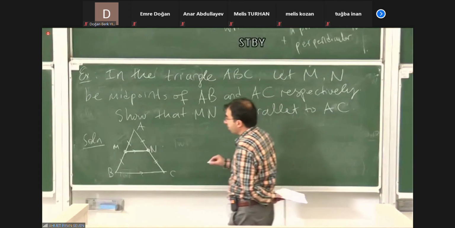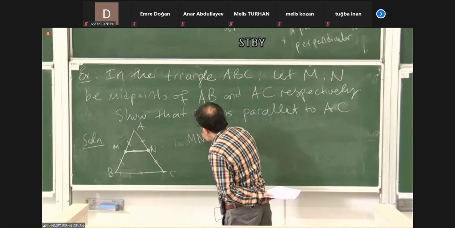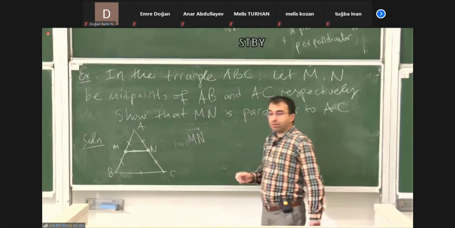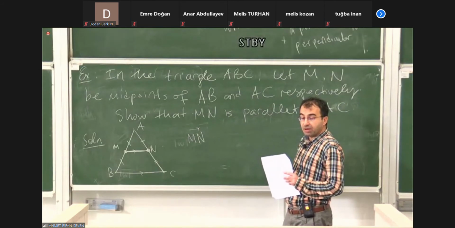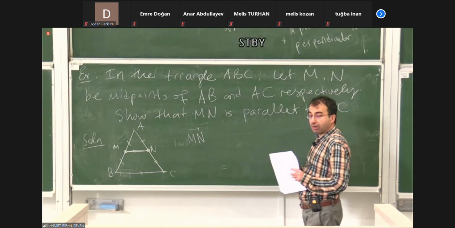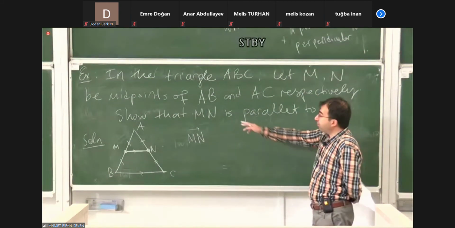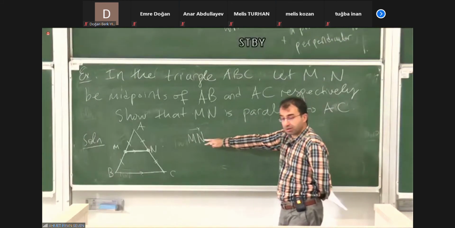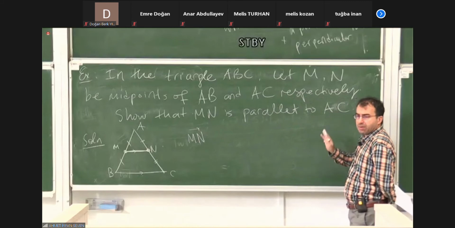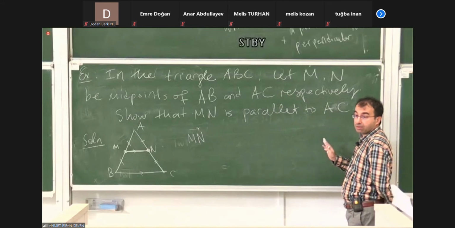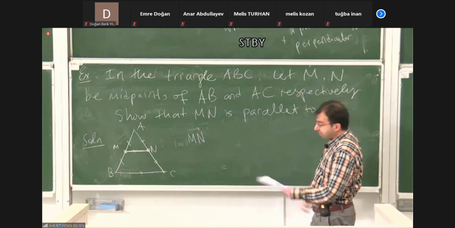Okay, so let's start. When we hear the word parallel and vector, what do we think? Parallel means in vector terms being multiples of each other. So if we consider MN as a vector, and this one as a vector, them being parallel means they are multiples of each other, right? So it will be enough for us to show that these are multiples of each other.